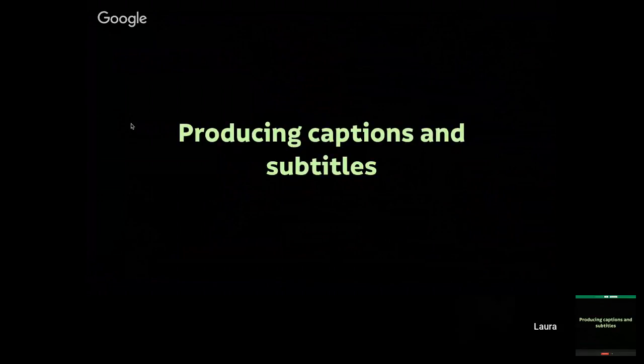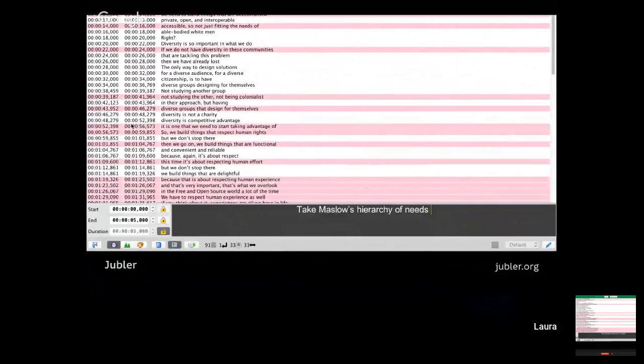Captions and subtitles can be pretty time consuming to produce. I mean, very hard work if you're doing it live. Especially compared to transcripts as well, because you need to specifically time the text that you've produced to the video so that it appears at the right point. Here's an example of captions that I made for a video on our website, and the thing is, it might be time consuming, but the software is free. So this is a software called Joomla, which is free and open, and is straightforward to use. It's not beautiful, but it's very straightforward to use. And you can see here how I've lined it up with the different timestamps, and even things that allow you to import the audio so that you can listen to it easily whilst you're going through and producing the text.